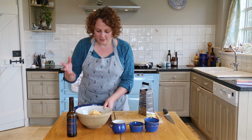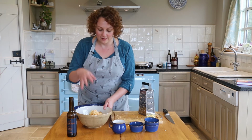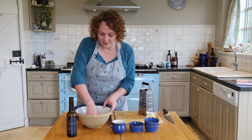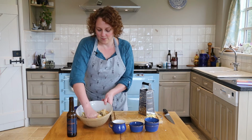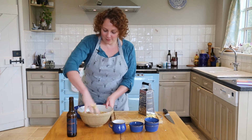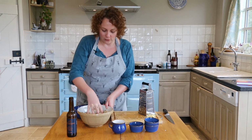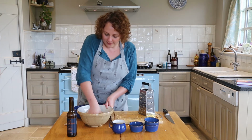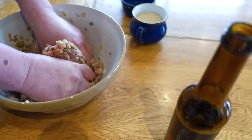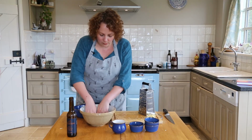And then, very simple, you can use a wooden spoon if you like, but nothing is going to work better than just getting sort of stuck in with your hands. Or one hand as I'm doing it right now. But just giving it, squeezing it all together. It's a bit like making koftas, where you're just sort of squeezing all the meat and the spices. Oh, it smells delicious. Possibly that's the cider. Okay, and that's really well mixed.